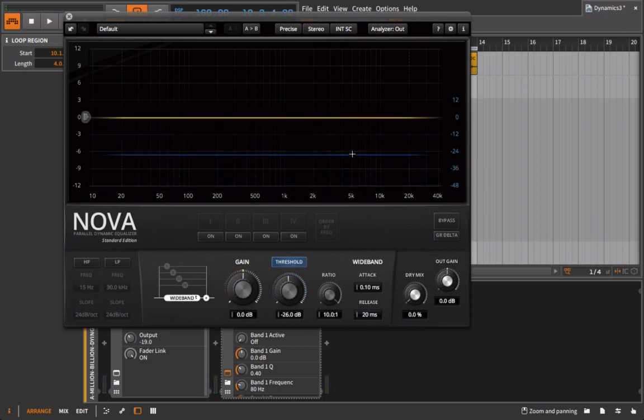And this is where you start to hear some of the artifacts because it's struggling to recover that quickly. And with the other one, with the Loud Max, it actually has this automatic release control, where the more you are compressing, the more gain reduction that's occurring, the slower it will start to recover, because that will make it sound more natural. Because you can hear right now, this doesn't sound natural at all.